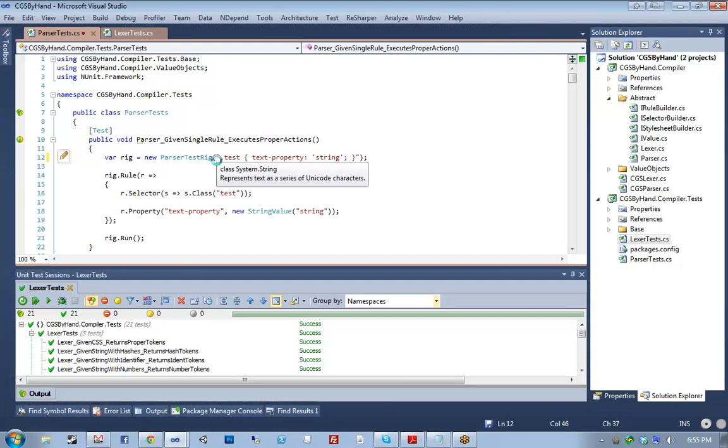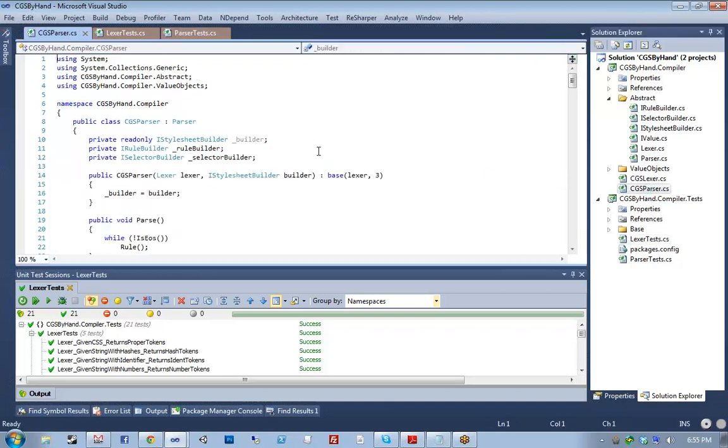So, for example, it would see this dot. It would say, okay, we are in a class selector. It'll continue to parse through this text and find out that we have an identifier, which it expects, and then it'll return back to the initial structure, which will, of course, identify this open curly and begin parsing the rule.